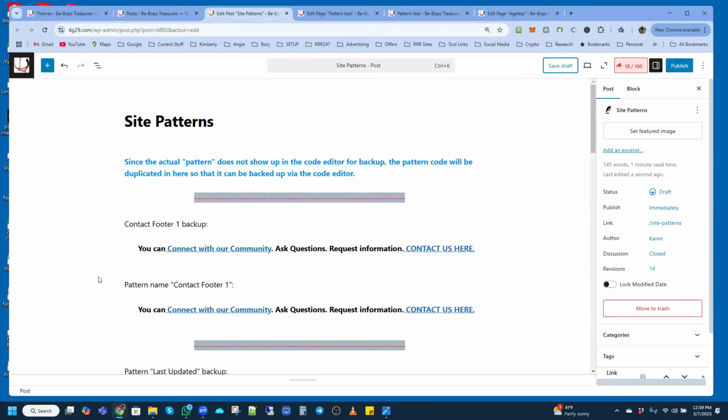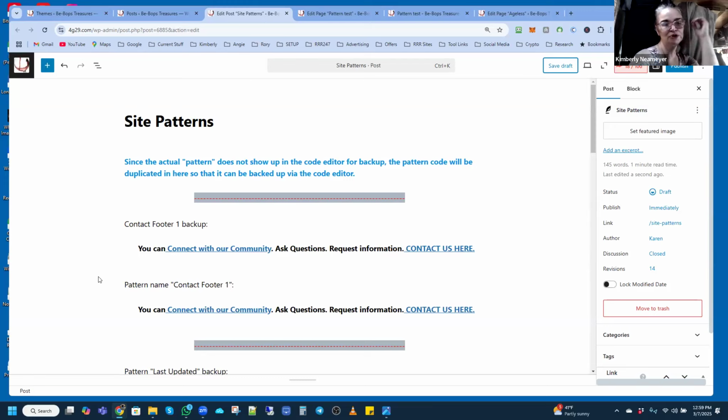What's your basic site instruction, Karen? What's your site? 4G29. I got it right. Okay. And you can see the patterns test that I created, which has them, and I'll leave that there. Well, I just like having as many as possible to check around and see what other people are writing too. I'm just starting to put the contact us and stuff in places and using the pattern. I'm trying to decide what I want to do.